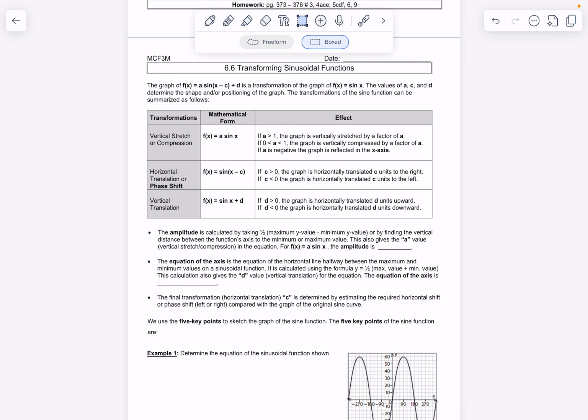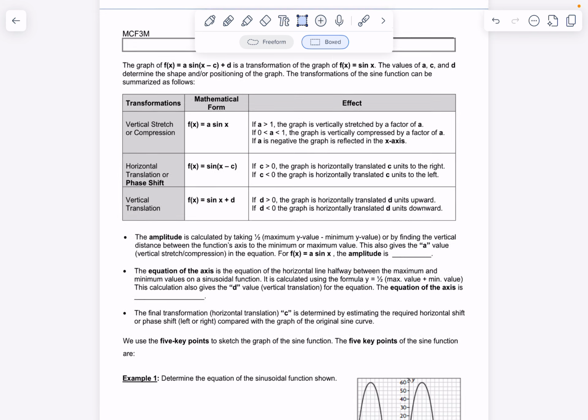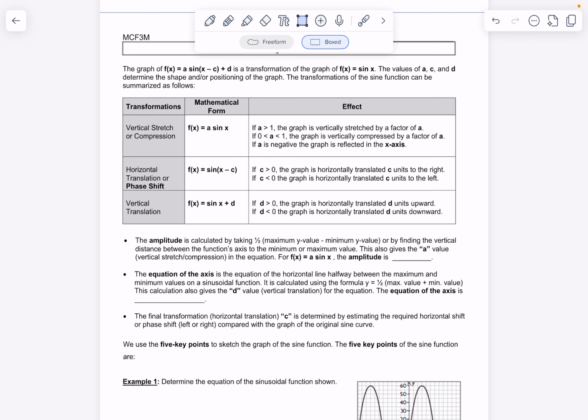Okay, so this first box you see at the top here, that's just a nice summary that goes through everything that we've talked about previously. It talks about the A value, how it's responsible for the reflections, stretches, and compressions, right? Like that's this column, the box right here. And then you have the one right below that, the C, that talks about the shifts left and right, the phase shift. That's just the actual correct terminology. And then you have the vertical translation, the D value on the backside that moves things up or down.